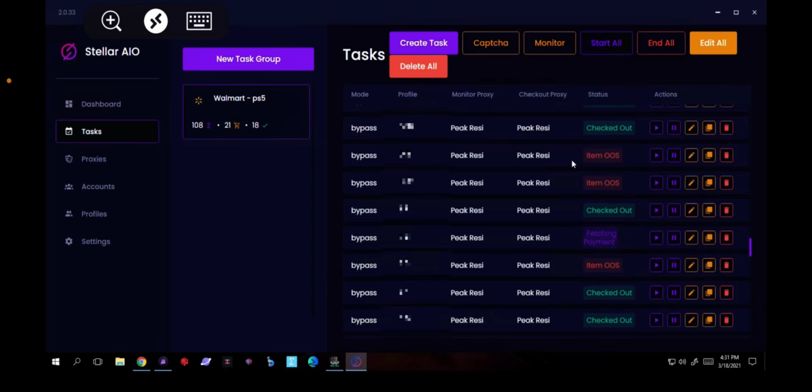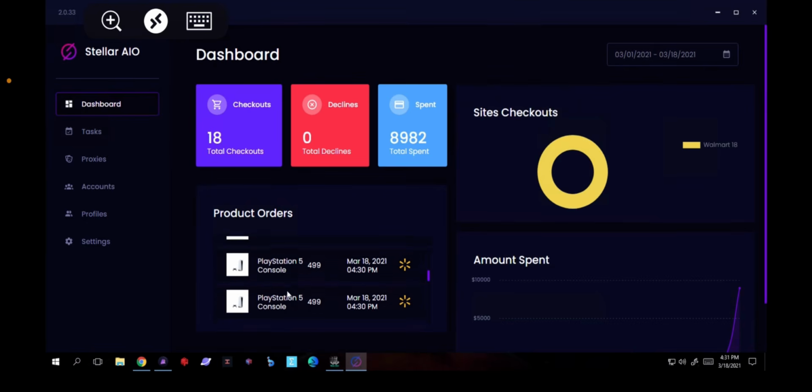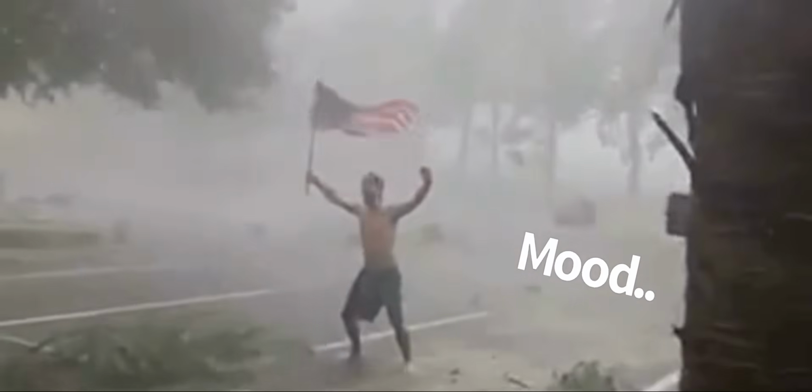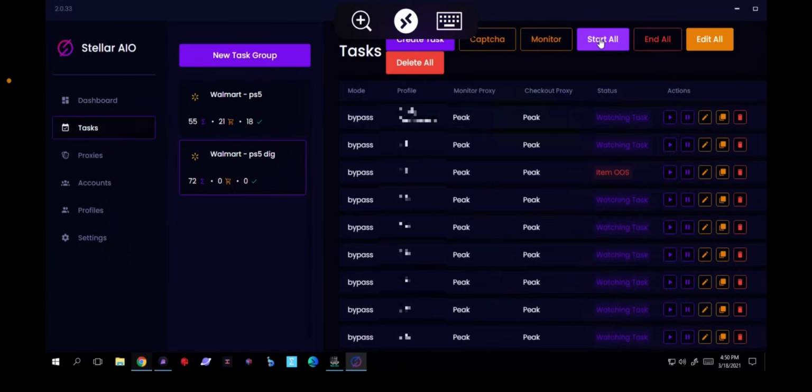So I think that's probably it for this wave. Checkouts seem to stop. So we're going to go ahead and get ready for the next wave. We're going to run for just digitals next wave, try and get some of those. And as you can see, we hit 18. Now we're going to go round 2. Just digitals this time. I believe this is the last wave altogether. So we'll see what happens.